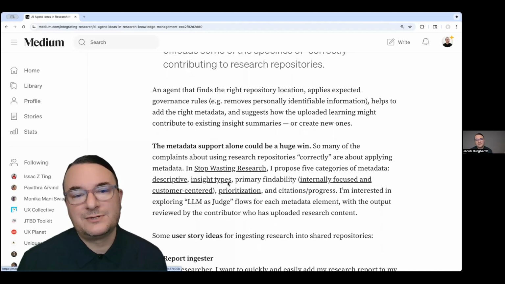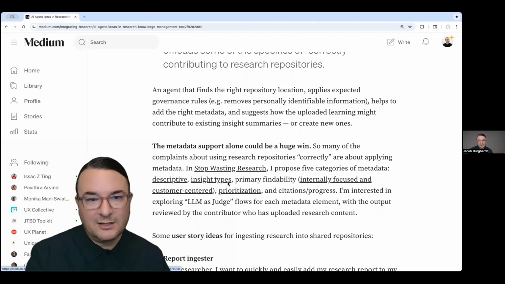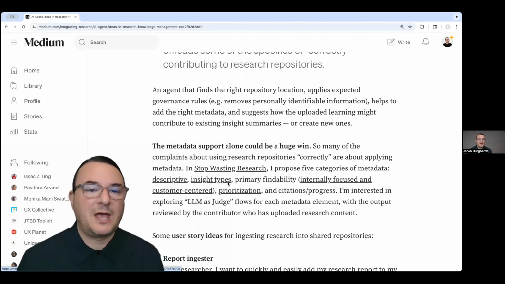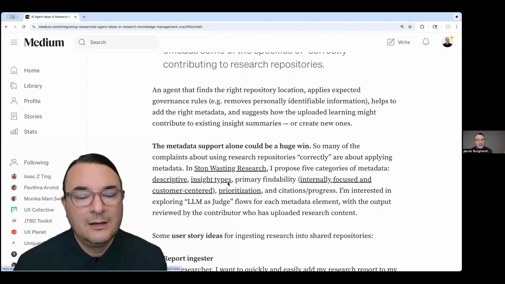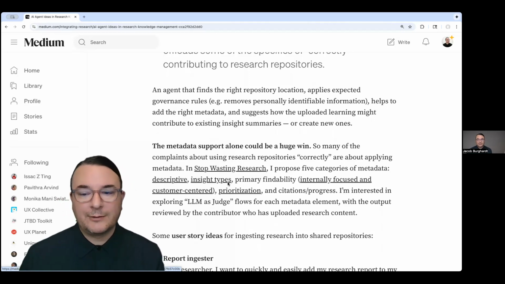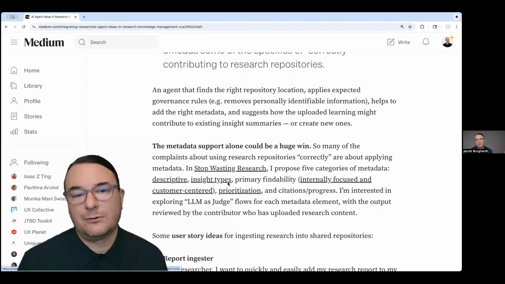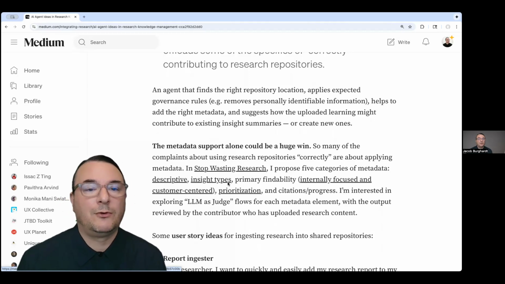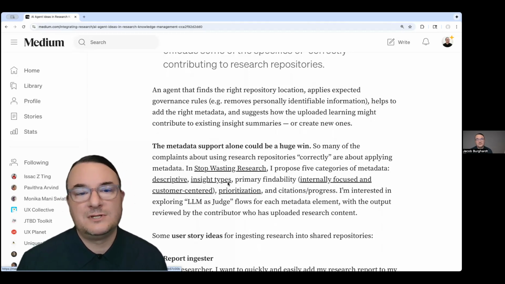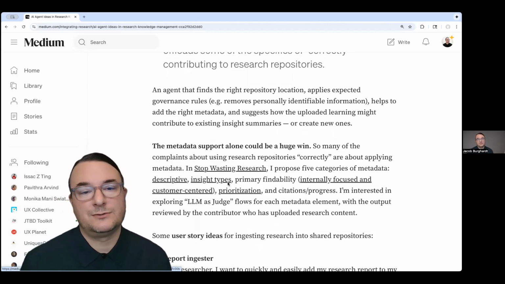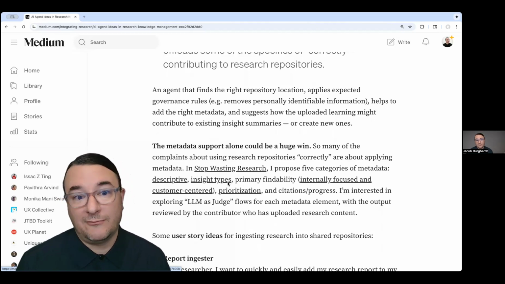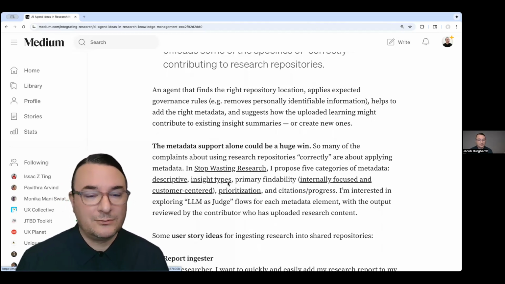And then findability is obviously a big element here, not at the study level, deep in analysis, but once we have the assets that come out of studies and we're talking about the learning and trying to get more value out of that learning, you can think about it customer-centered, like a journey map or a set of jobs to be done. Or you could think about internally focused. The most important metadata for getting things done and to stop wasting research is to have owning teams and something that maps to the internal organization.